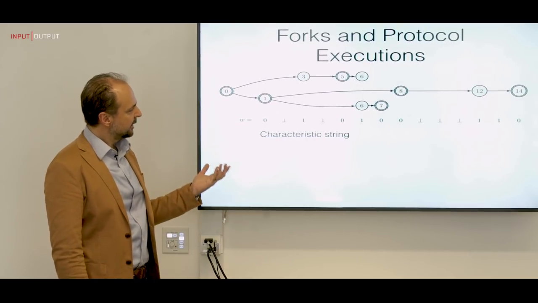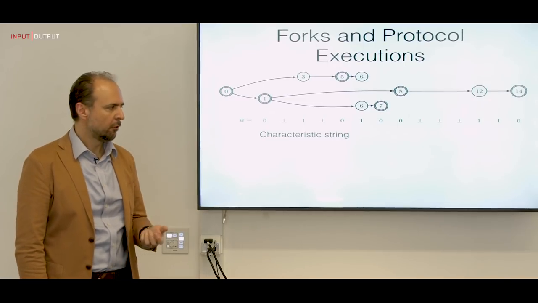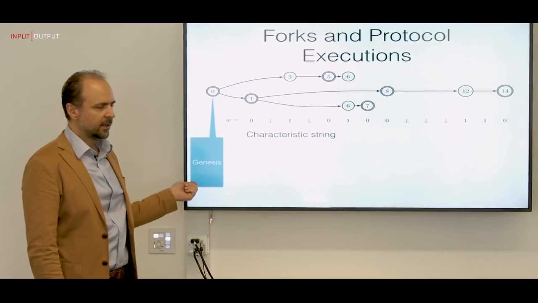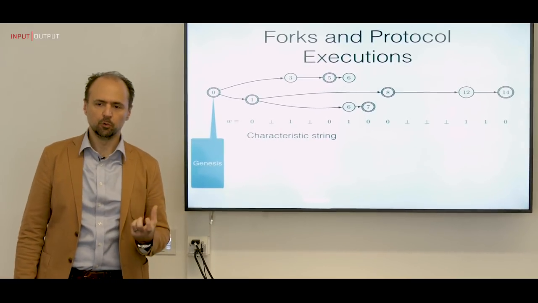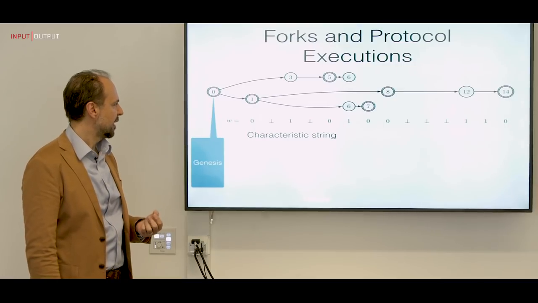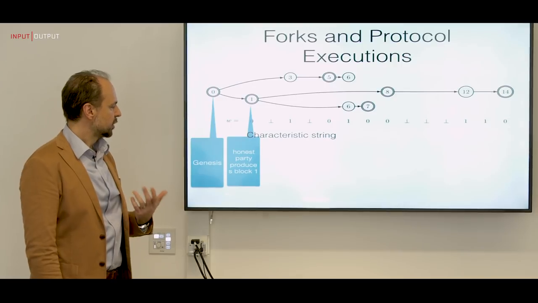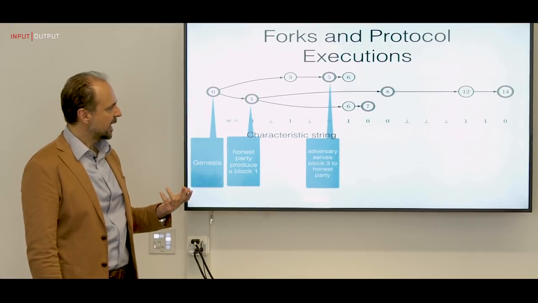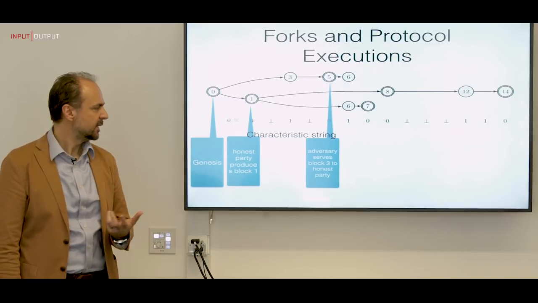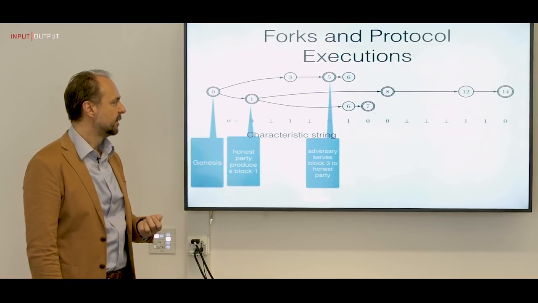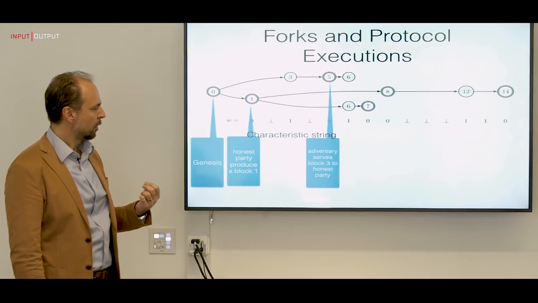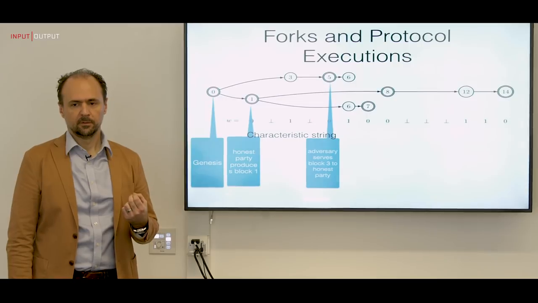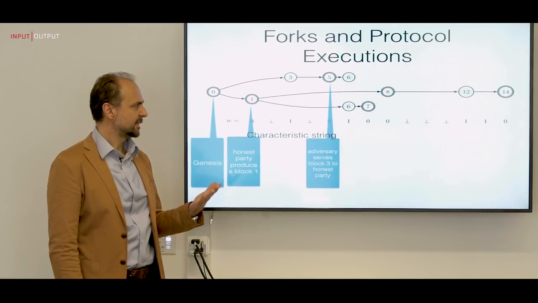What happens is that little graphs like the one that I'm presenting here, which we call forks, naturally emerge from such characteristic strings. So let's examine how this comes to be. Here on the left, we have the genesis block, and that's, in a sense, the root of this tree-like graph. What happened at time one? There was an honest party that produced block one. Now observe that the next is silent. And now let's examine what happens when the next honest party is activated, which is at slot number five. The adversary served block three to that honest party, and thus the honest party at slot five abandoned the block that was produced by party one and adopted and extended a different one.